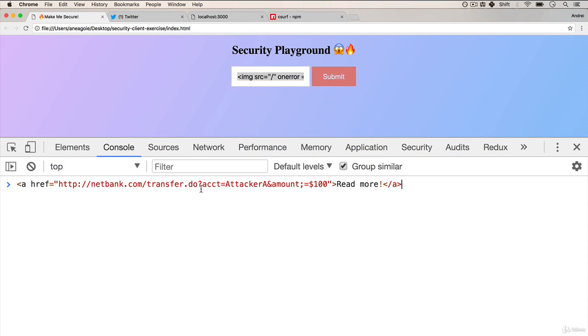And over here, what they're doing is they're using query parameters to, and this is just an example, say I want the account of the attacker and send the amount $100 to that account. And this is an example of a CSRF attack using the HTTP GET. We're doing a GET to a query parameter.